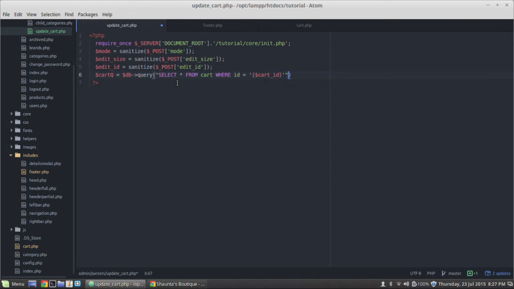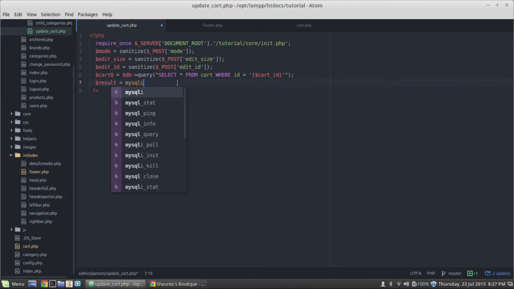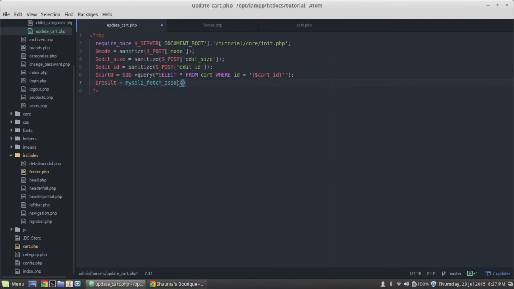We have access to that from our init.php file that we created. Then result will equal mysqli fetch associative array, and we'll pass in the cart query.